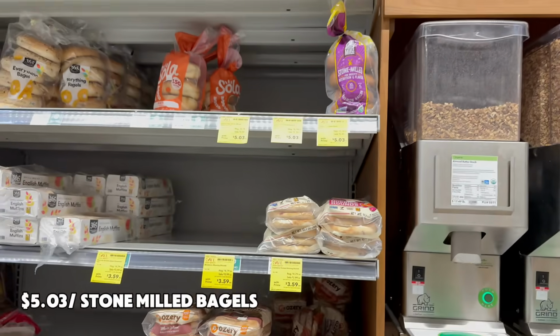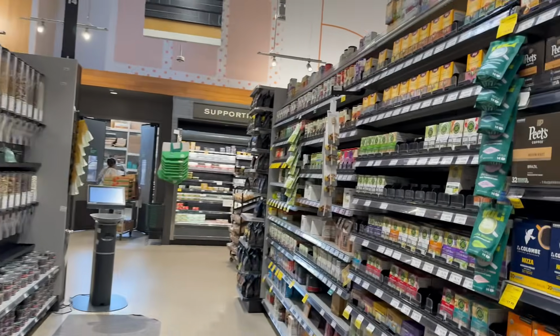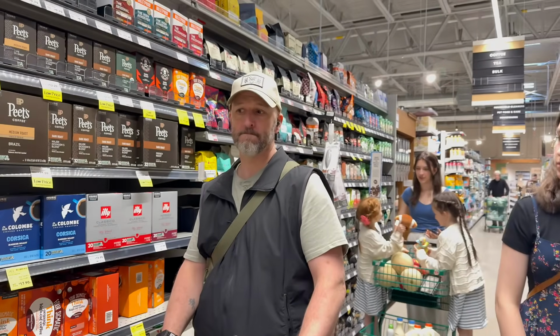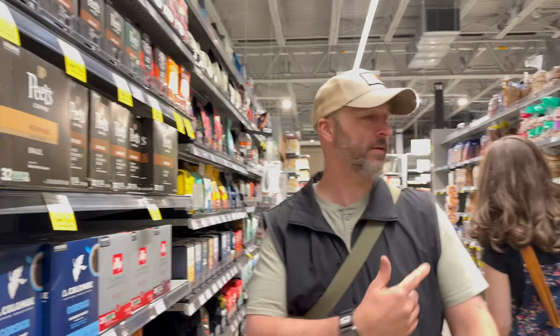They're out of a lot of stuff. They have one thing of bagels left. Again, $5.03. Good deal. We make those too. We have a bundle we're putting together, if you ever want to know how we make these things. Yes, and the bagels are fresh. The bread is fresh. You know everything that went into it. Just made 2 days ago. It didn't sit on the shelf for 3 days.